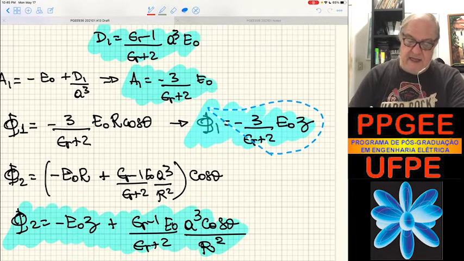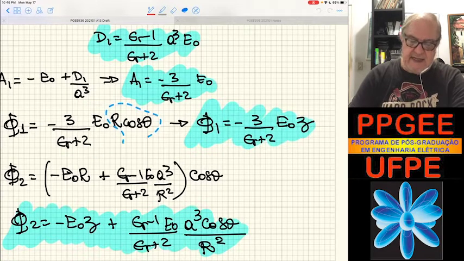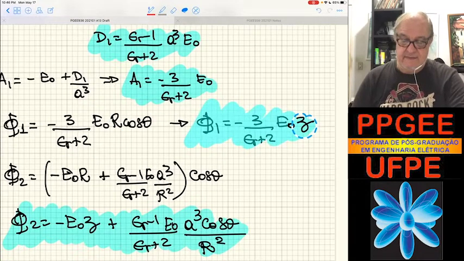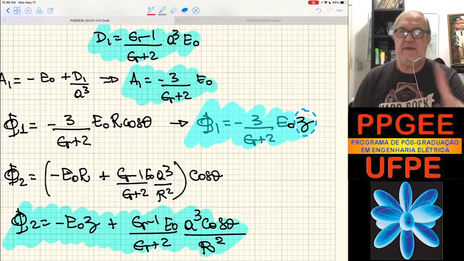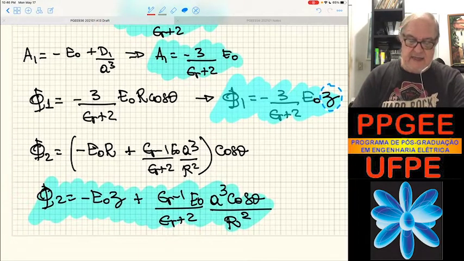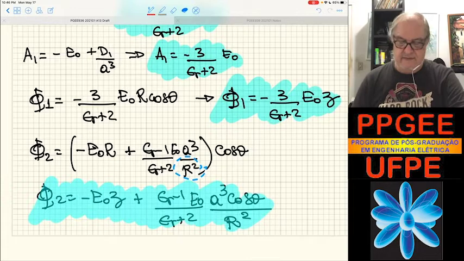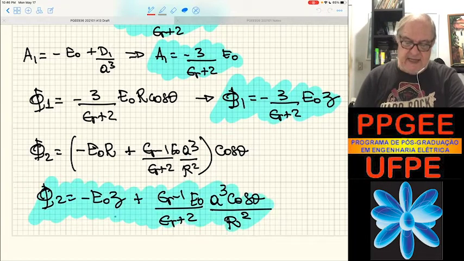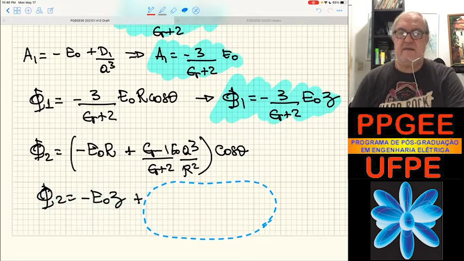We have this solution inside. But recall that R cosine theta equals Z. So inside the potential, if we express it in terms of rectangular coordinates, the potential depends only on coordinates. And outside, the potential has a term with R cosine theta, and a term that goes as 1 over R squared. So the potential outside has that linear behavior plus that 1 over R squared term.